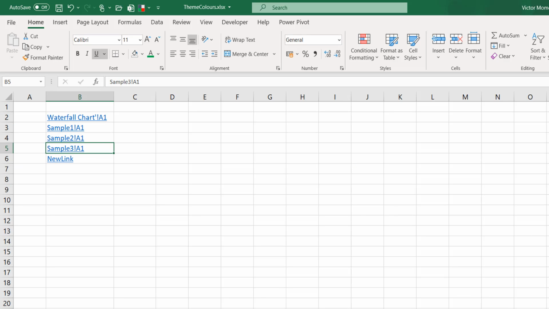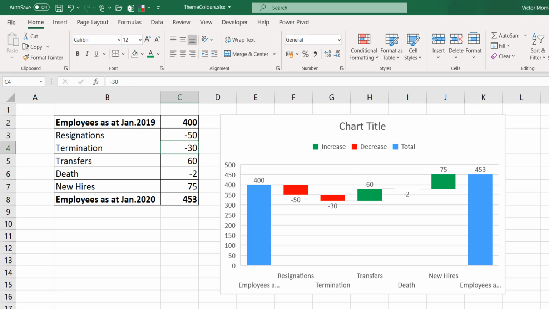So typically, most times when I do my work, I have a workbook for all my waterfall charts. So since they all use the same theme and the same colors, then I'm fine. But these were just two examples of real life challenges that I face when it comes to the colors not staying the way you want them to.